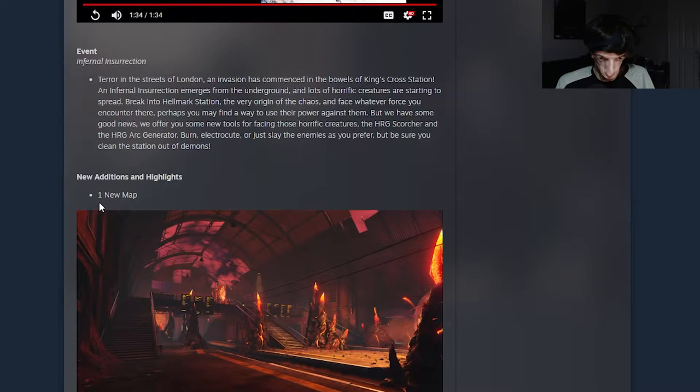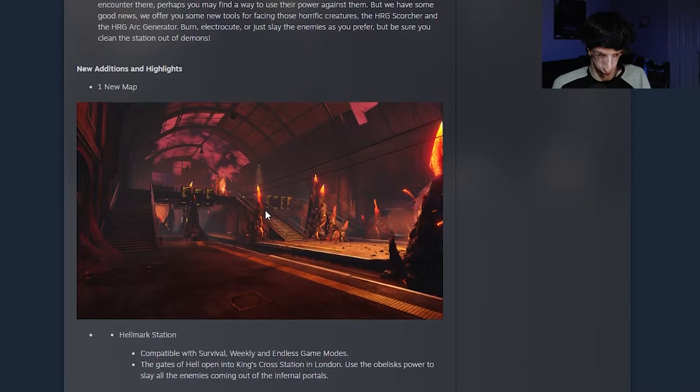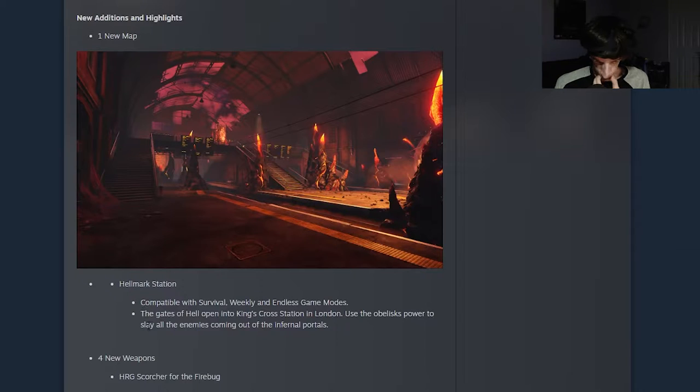So, it's called One New Map. Dude, look at this new map here. It looks pretty cool. It's called Hellmark Station, that's what it's called here. Compatible with survival, weekly, and endless game modes.